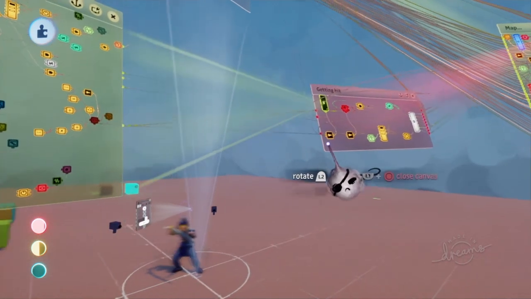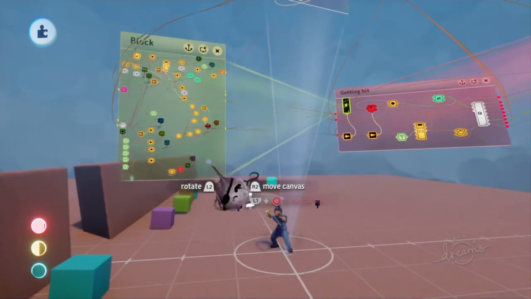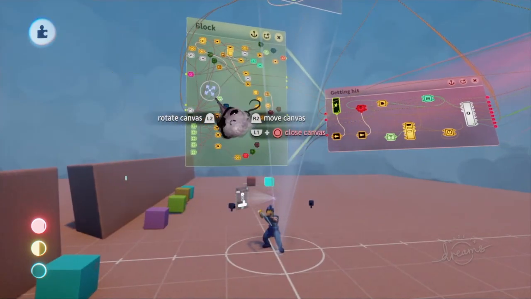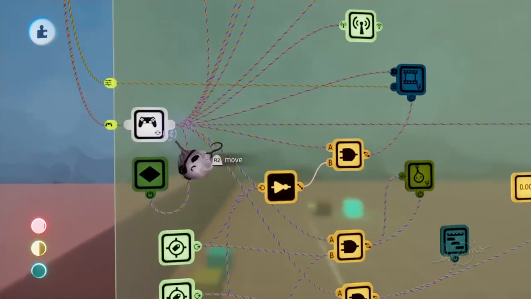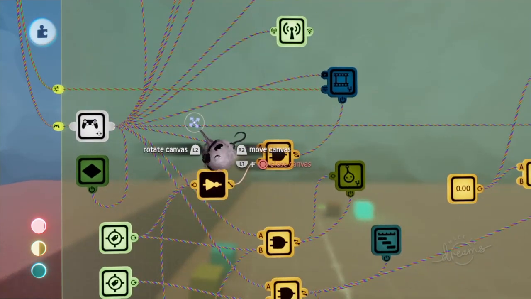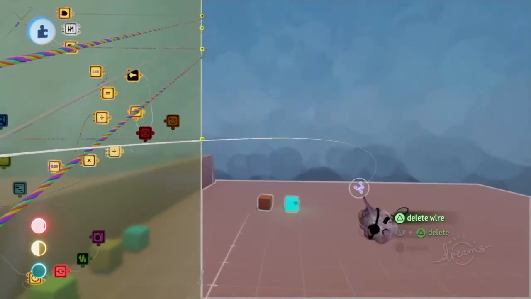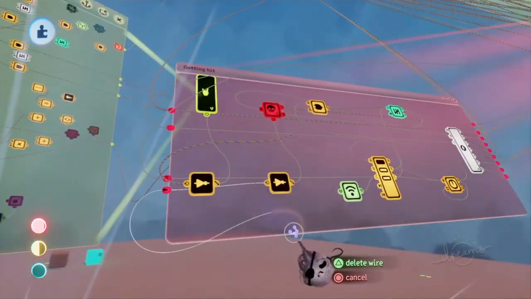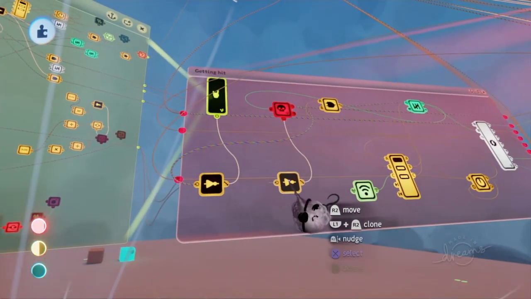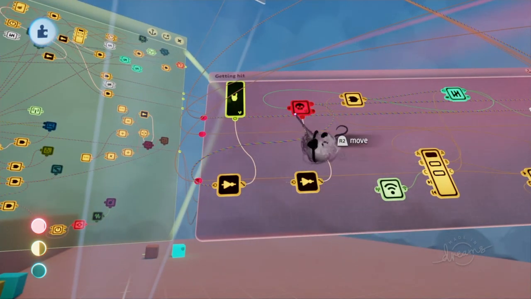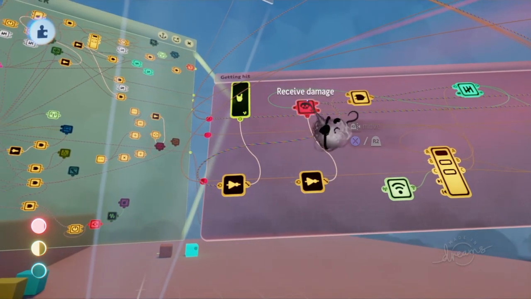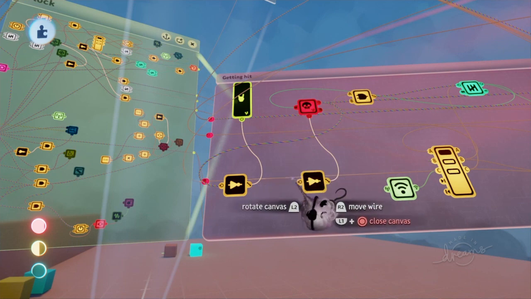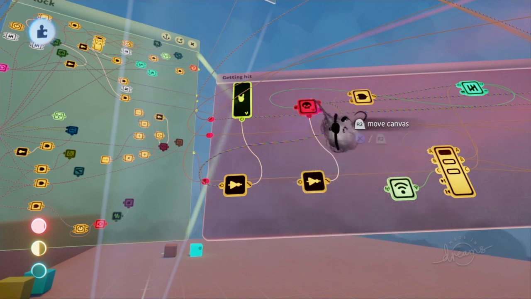This is the way that I did it, and again, I'm sure there's easier ways to do this, and I'm actually thinking of one right now, but the way that I did it is L1 goes sending a signal to this NOT gate right here, which is basically saying that this regular damage is activated when I'm not blocking, but whenever I hold L1, this regular damage gets deactivated.